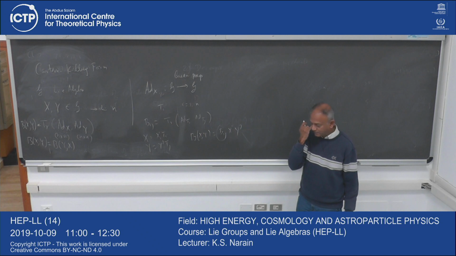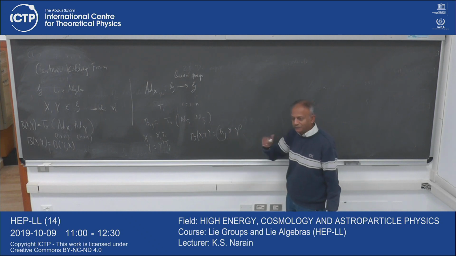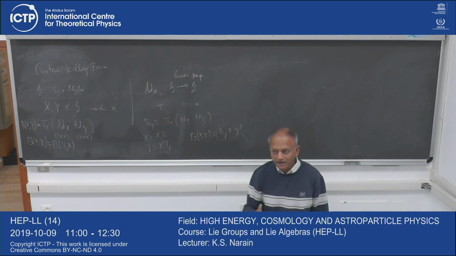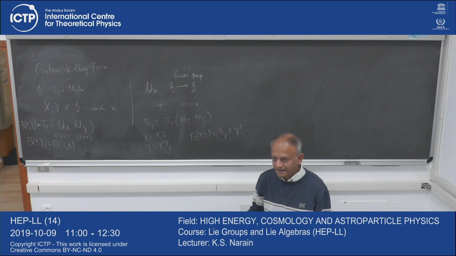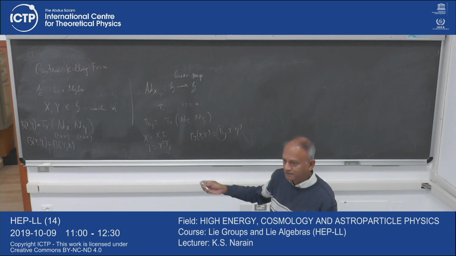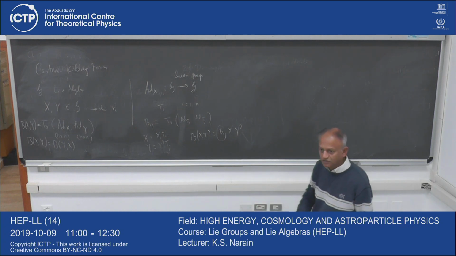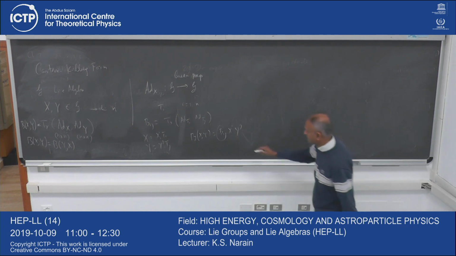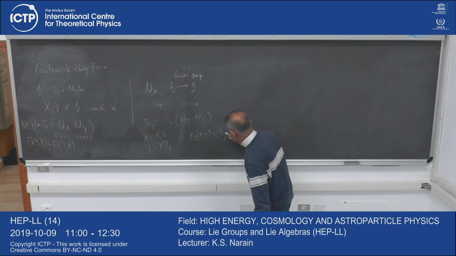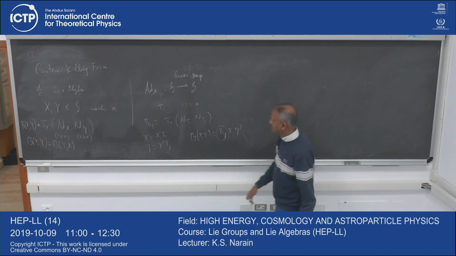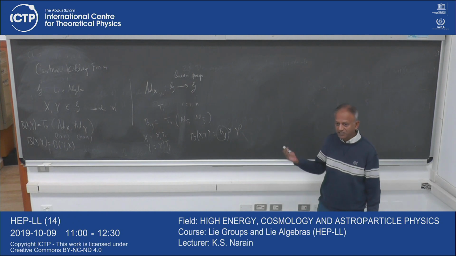Of course, it need not be, but for it to be a metric, it should be non-degenerate. In general, we are not guaranteed that at this stage. Non-degenerate means that the determinant should not be 0. Exactly, so the inverse must exist. So that is not guaranteed. In fact, in many of the algebras, this will be degenerate.